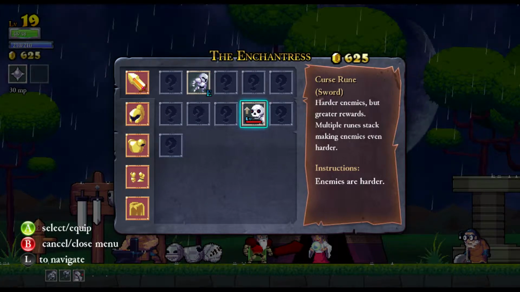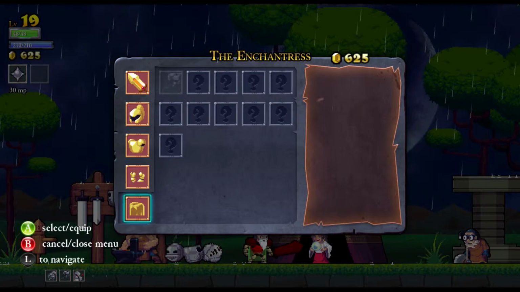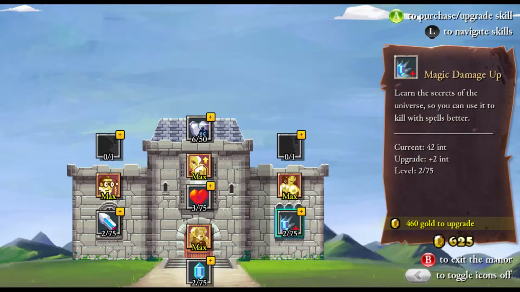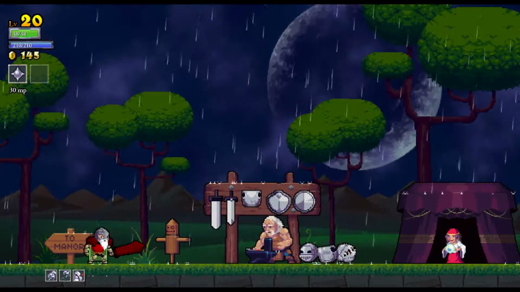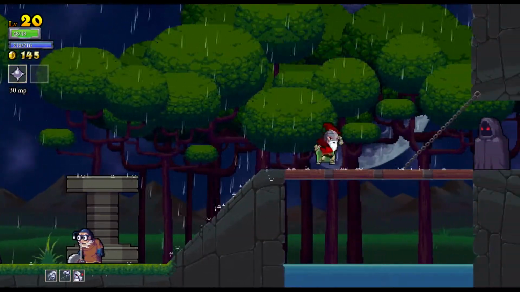I accidentally spent money on that. I feel like a dummy. Well, okay, let's just go back here and spend what we have left on the ability to actually equip things in the future. That sounds like the most fair option. And then next we'll replace our helm and move on.